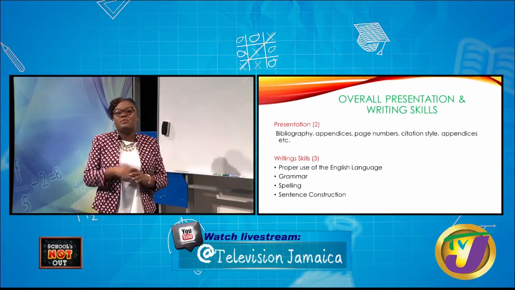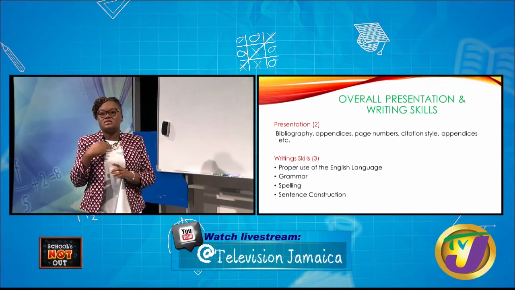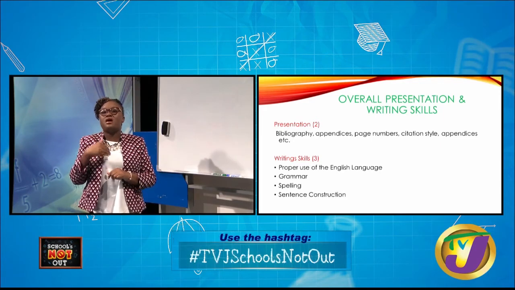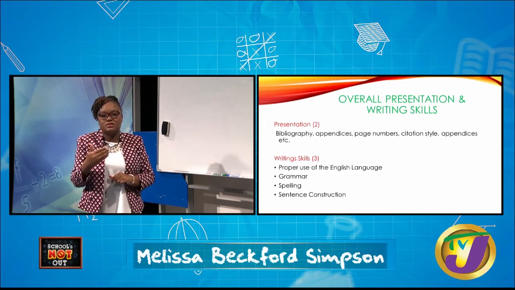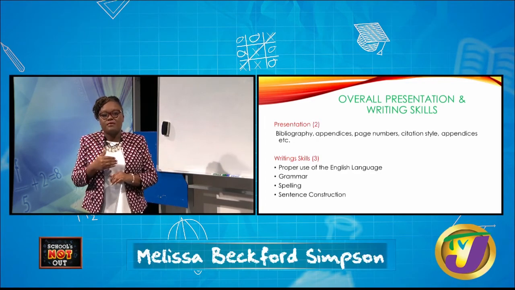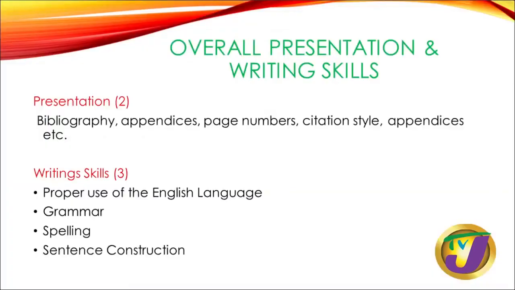No, you should not be using bullet points. For areas such as the discussion of findings, the analysis of data, the literature review, and so on, you should not be using bullet points. You should be writing in continuous prose, right? You should not be using things like contractions. Your full stop should be where it's supposed to be, your commas, your capital letters. I cannot overemphasize these things, and many times students take these things for granted, but it should not be taken for granted, because in an SBA such as this, every single mark is very, very, very important for you to get.